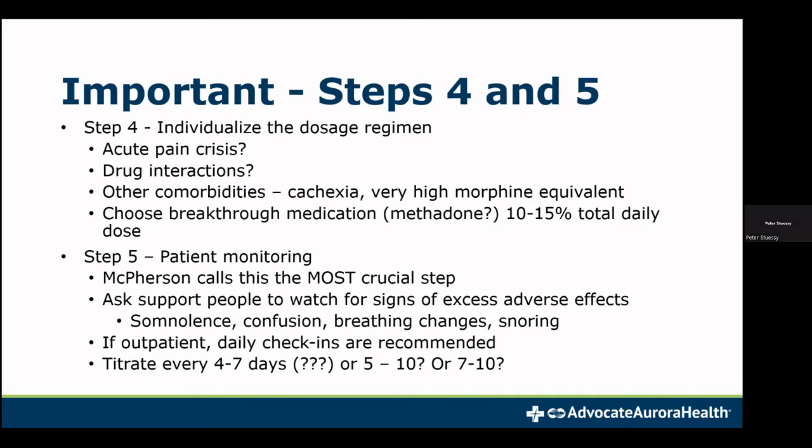Then titrating: how often do you titrate the dose based off of effect? Depending on the reference you look at, it might give you a different range of days. McPherson gives 4 to 10, but then you look at different references, they'll say 5 to 7, they'll say 4 to 7, they'll say 5 to 10, etc. I think this comes back to individualization: what is happening during that monitoring with that patient determines how often you'll titrate.